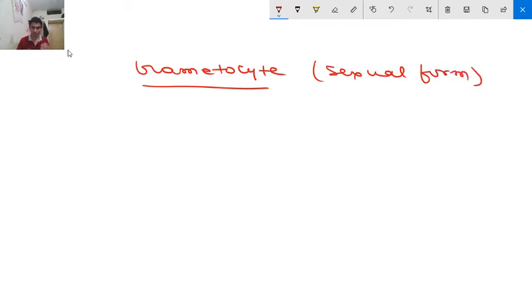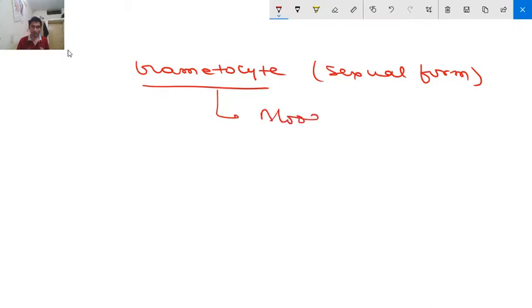Now one more important point which I want to discuss here, the gametocyte stage. Okay, so the gametocyte stage is basically the sexual form. It is also formed inside the RBC, and it infects the mosquito when it takes a blood meal. Clear? So the gametocyte is also formed inside the RBC. A very small amount of gametocyte is formed, but it will be formed inside the RBC. And when the RBC ruptures, then this gametocyte will also come into the blood.